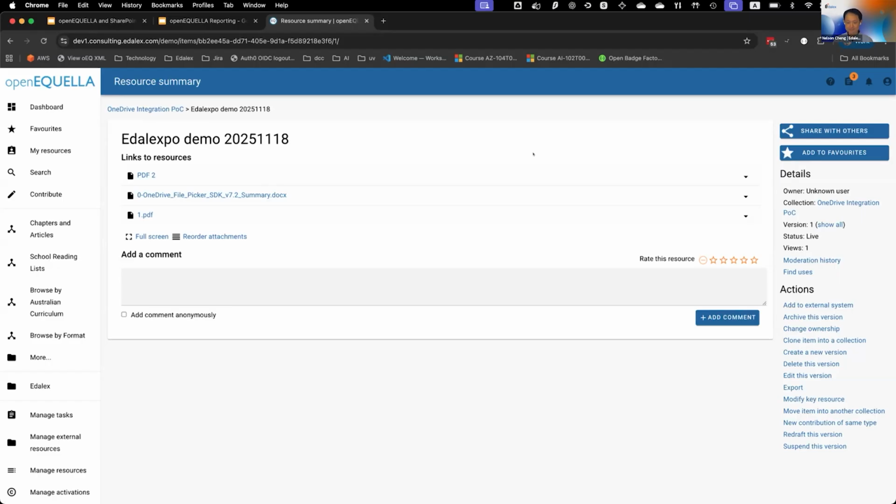Still open the file picker and let it select the file, but you extract the OneDrive or SharePoint link from the response in the file picker API, and then store that link as a URL attachment in Aquila. Then when you click on it, it always points you back to your SharePoint location.